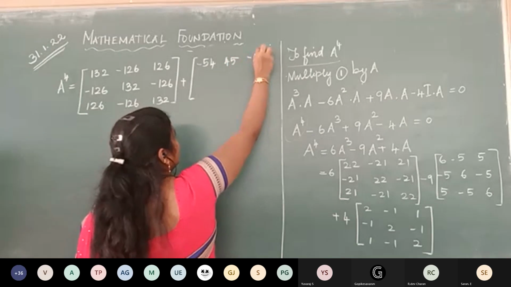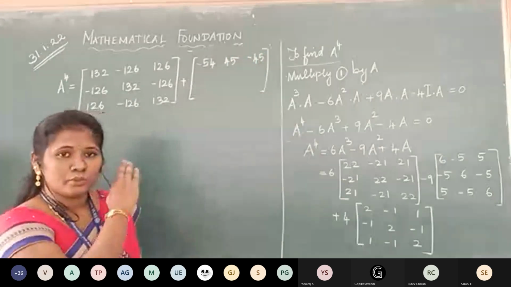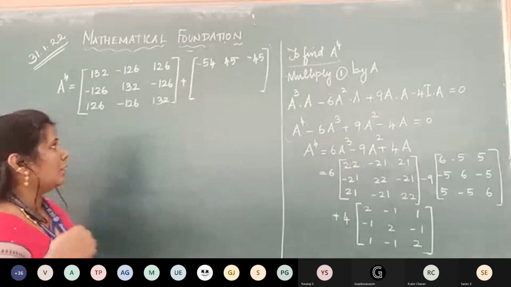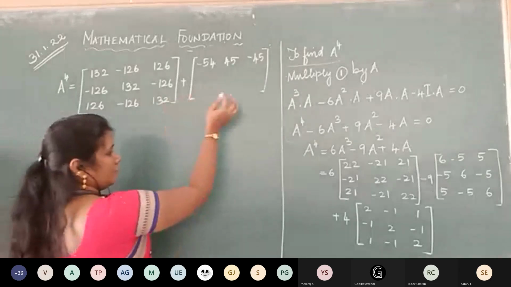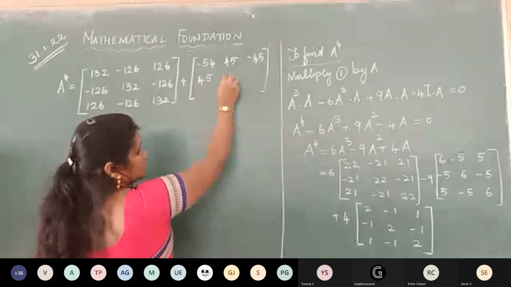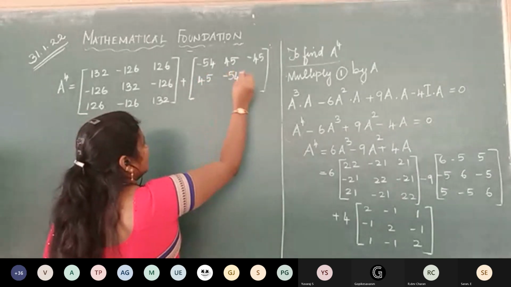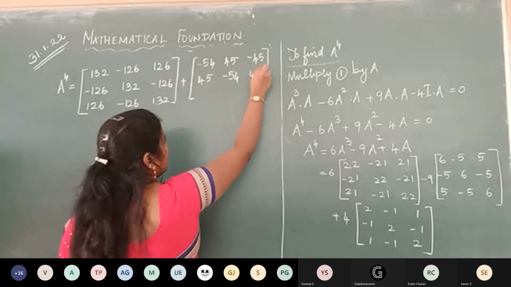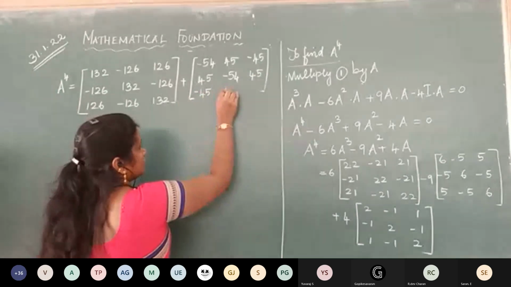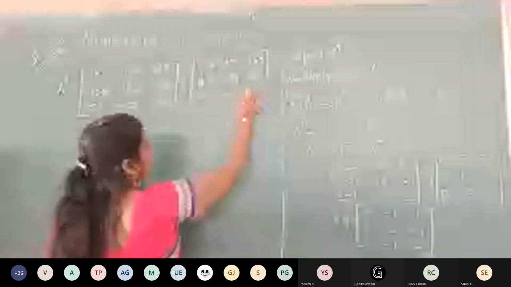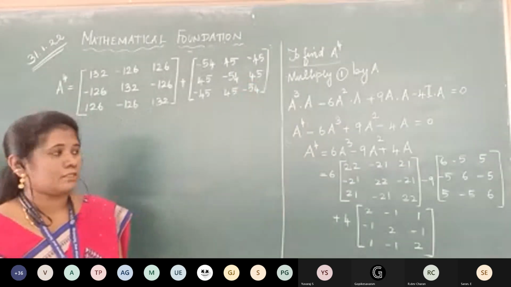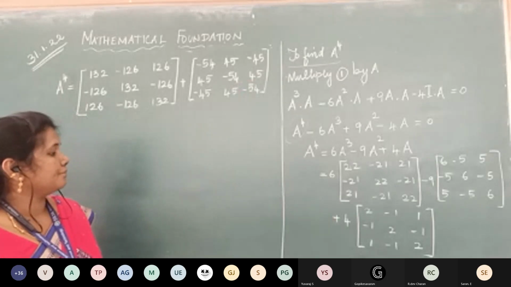Minus 45. If you have got space, you can do it in one line itself. Okay, don't come to the next line. Sometimes you will go wrong. Okay, so better you can do it in one line itself. Then it is minus 45, minus into minus plus, then minus 45 plus 45, and then it is 54 minus 54. Do along with me and check your signs. Okay, if I have gone wrong, please tell me.